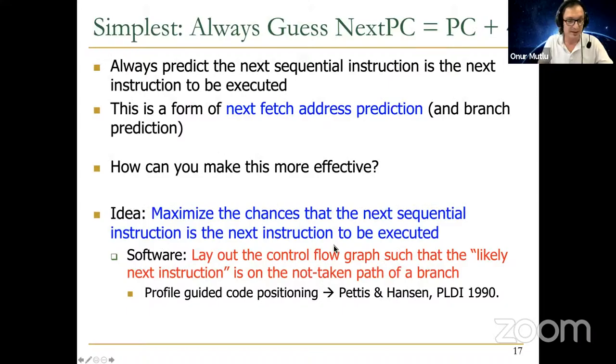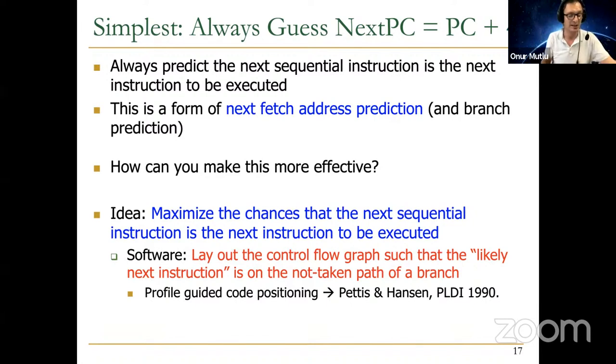So let's go back to this. And this way, the effectiveness of a not taken branch prediction becomes much better, assuming the compiler can figure out the probabilities of transitioning between different control flow blocks, right? That requires profiling. If you remember one of the lectures earlier, we said compiler can get information about potential dynamic direction of the branches by profiling the code. And it requires a profile input set to be representative of the real input set.